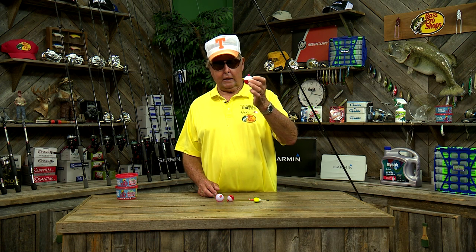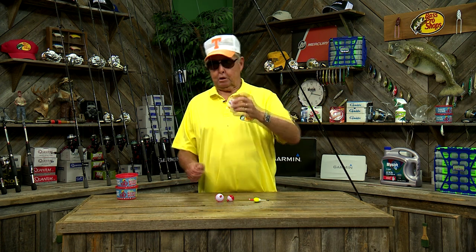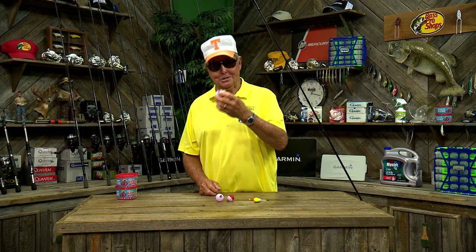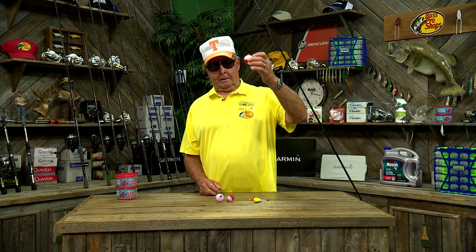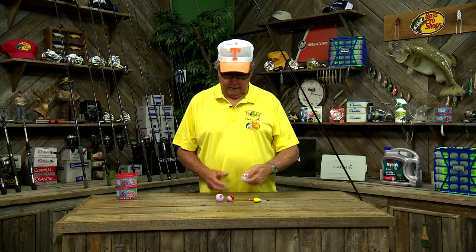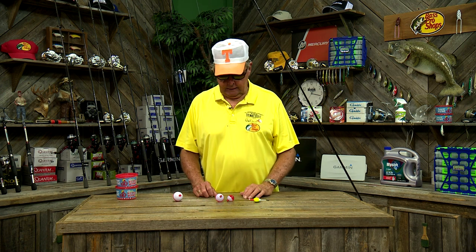Well, the same applies to a fish. That big cork has a lot of buoyancy, and a fish would try to pull it under and it'd pop back up. It was just difficult for even a big bluegill to pull it under. He'd pull it down, it'd bob up. He'd pull it and it'd bob up. And he'd try to take it and it'd run across the top of the water. We used heavier sinkers back then.